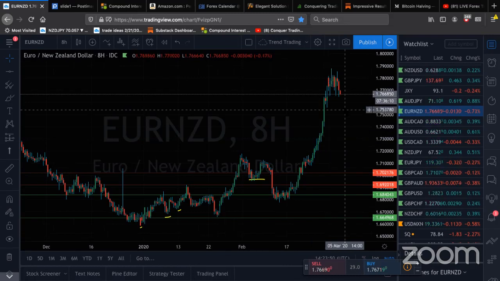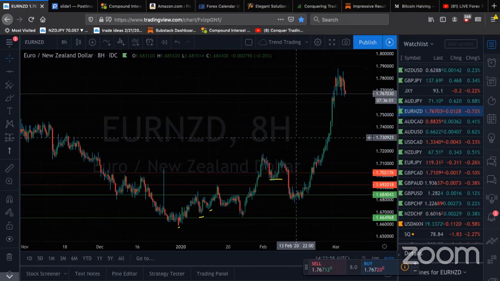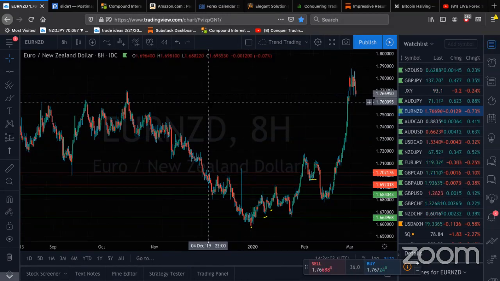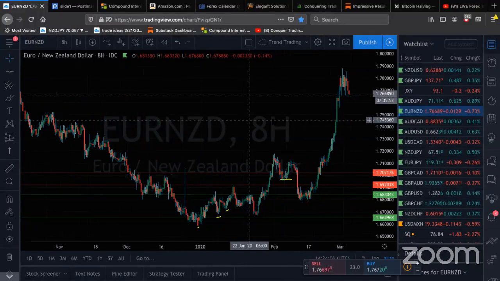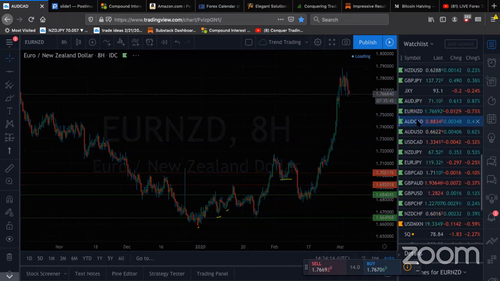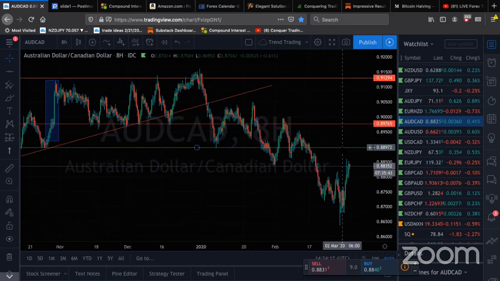New Zealand dollar weak today, but it looks like the euro is now the weakest pair, and the New Zealand dollar is definitely making a little bit of a retrace. Doesn't look like anything too strong. I think we have some much better support a little bit further below. I would just stand aside and wait. Again, you want things to be clear. There's a lot that's not clear right now, and things are definitely fluid and moving.